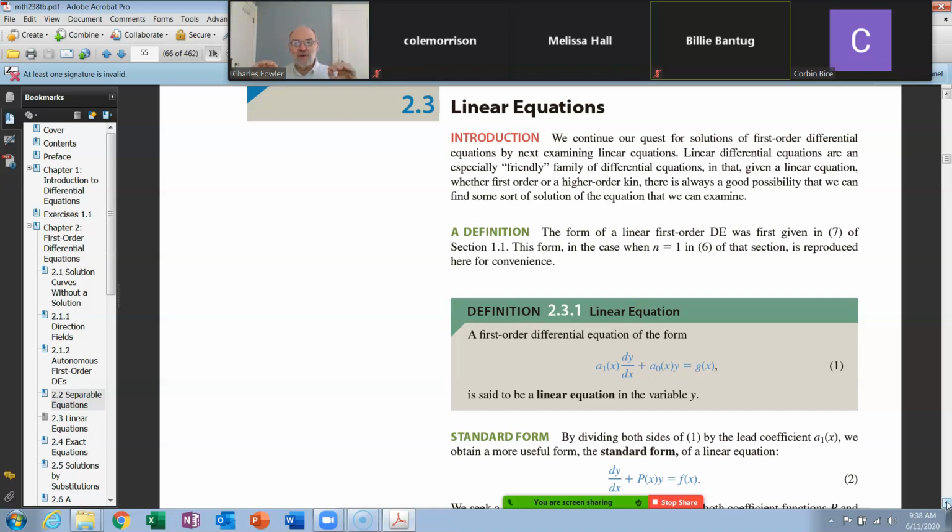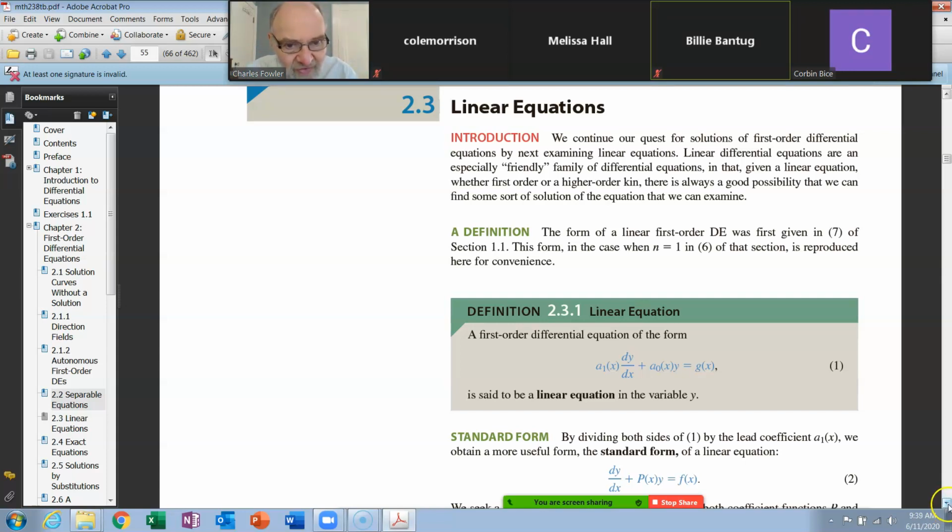If you can solve an equation by separation of variables, please do so. That's the easiest way to go. But there's some linear equations you cannot solve by separation of variables. So then we have to have another technique for this. If we're looking for solutions for first order differential equations, and you have some that can't be solved by separation of variables, check next to see if it's a linear differential equation. If it is, we're going to hit a technique that works for that.